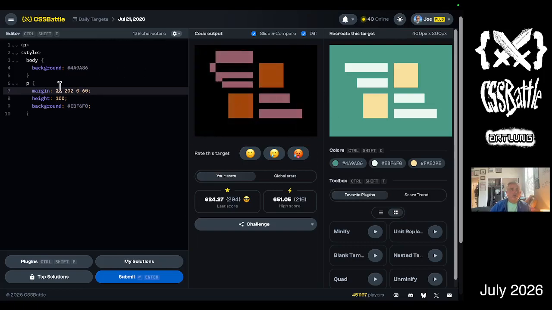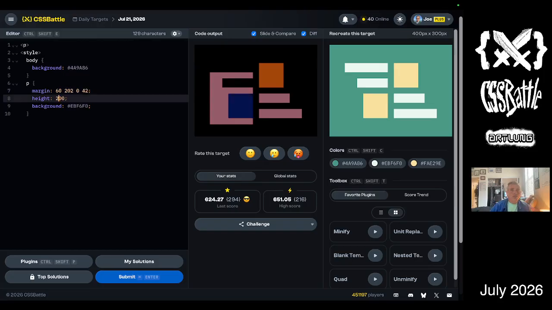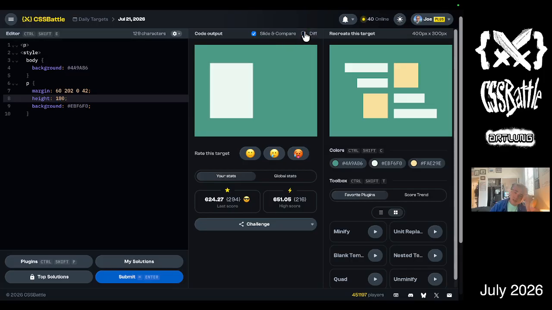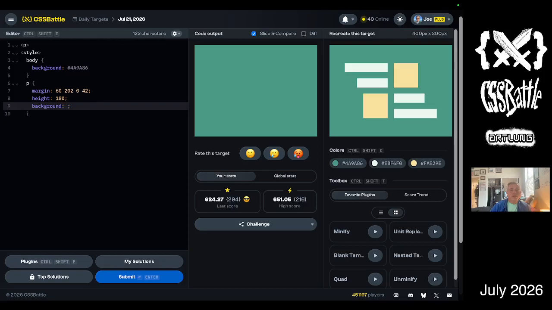Okay. So push this down. 4, 5, 6, 42, height 200, 180. Okay. So what can we do to efficiently create this shape? Is there something we can do to make this very, very efficient? I think it's just a linear gradient, right? Well, you could do border on the top. That introduces a lot of different code. We could do inset box shadows. Linear gradient, I think, is what we want.